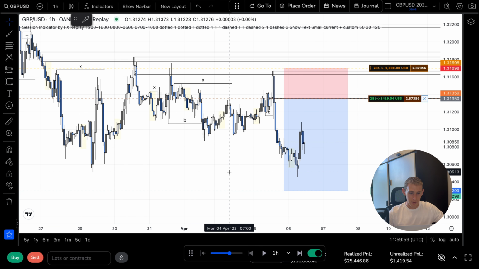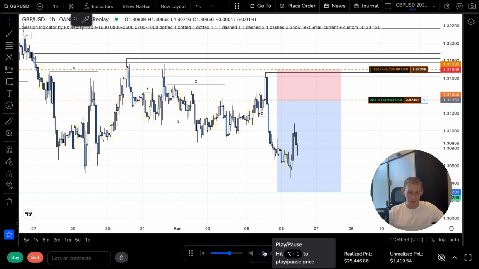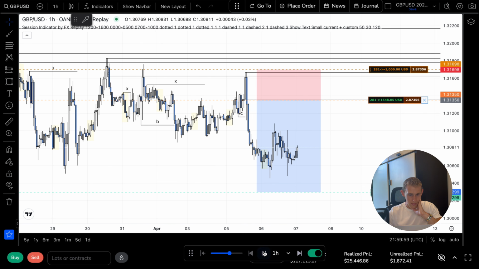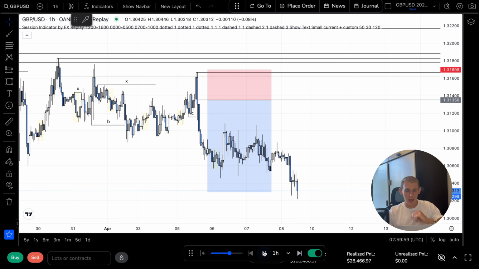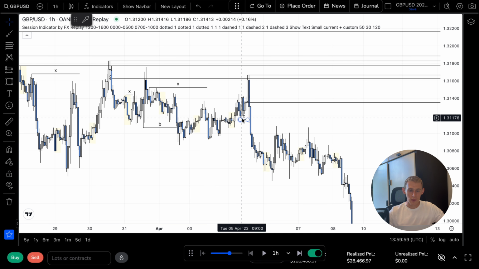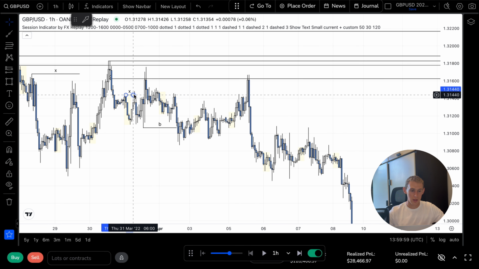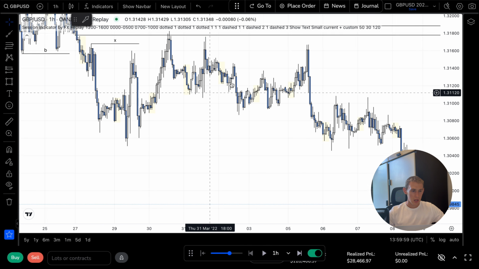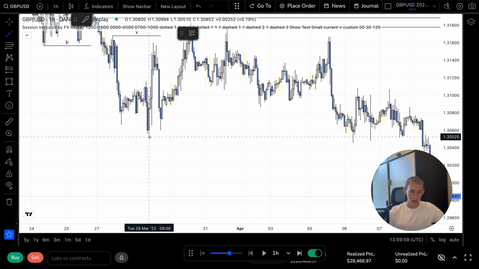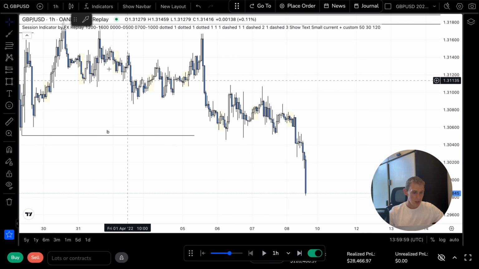Yeah, there we go. So lows have been taken out. Hasn't hit TP yet, but let's see. Yeah, there we go. So TP hit on that one. Nice trade. First two entries were just slightly too early, but that's fine. Obviously, that one win made us back both those losses plus an extra 1%. So yeah, we've got another break of structure now. So again, just rinse and repeat the same thing, looking for more continuations to the downside in this overall bearish trend.